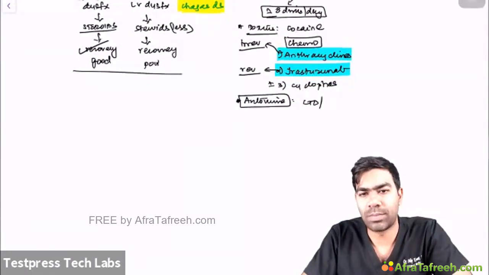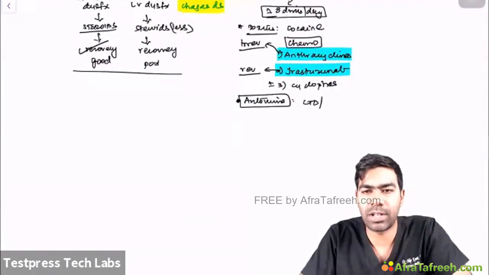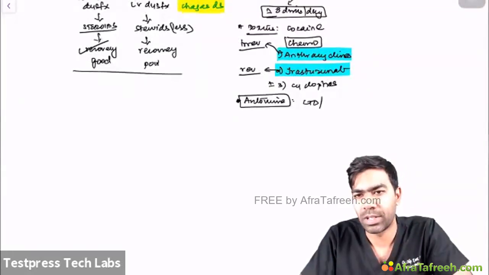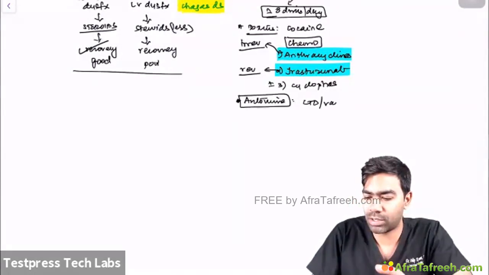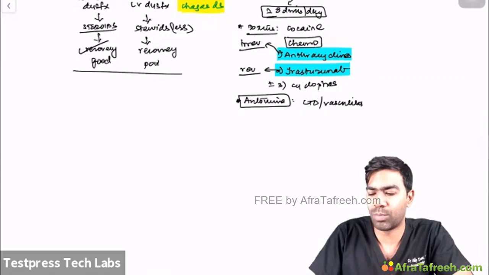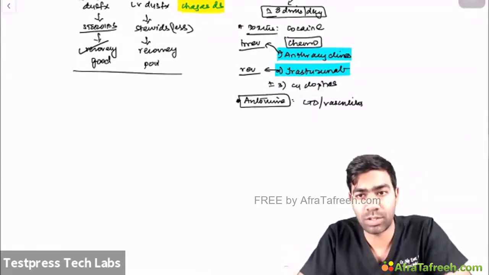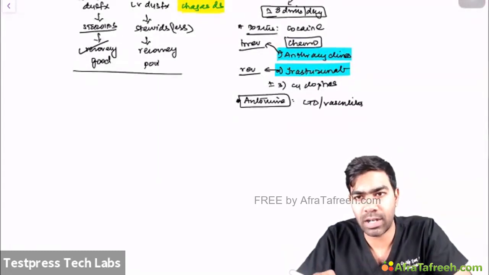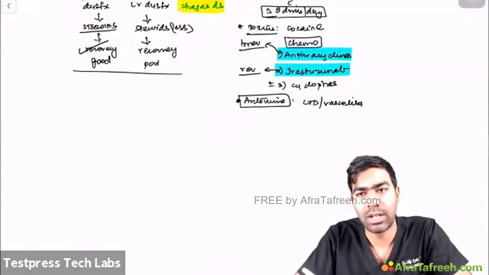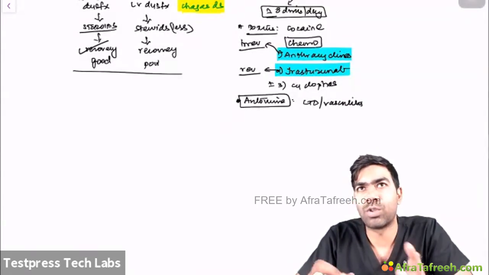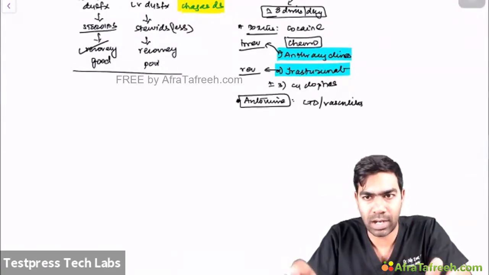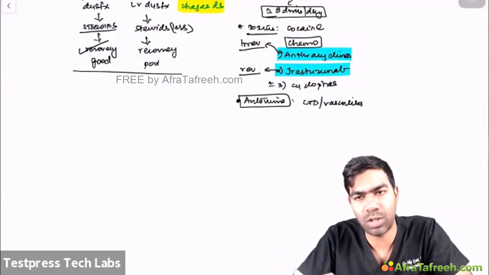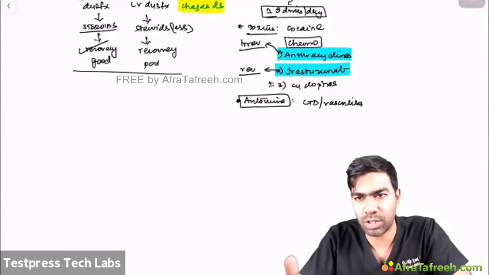Then autoimmune causes. Many connective tissue disorders can produce cardiomyopathy, like polymyositis, systemic lupus erythematosus, scleroderma, rheumatoid arthritis. Then a lot of vasculitides can cause cardiomyopathies. Most importantly, I'll be talking about Churg-Strauss syndrome. Churg-Strauss syndrome can cause myocarditis as well as dilated cardiomyopathy. Remember, the most common cause of death in Churg-Strauss syndrome is cardiac death only. Myocarditis, cardiomyopathy, and death is the usual course in Churg-Strauss syndrome. That's why Churg-Strauss is very important here.